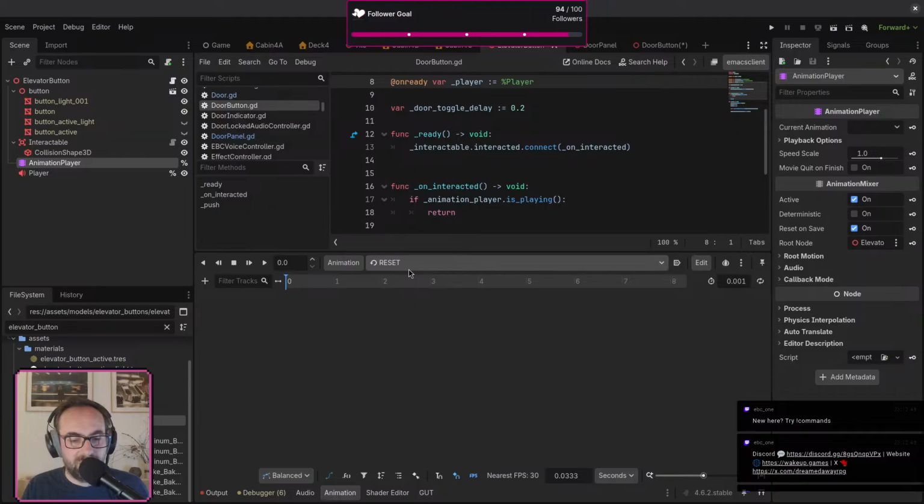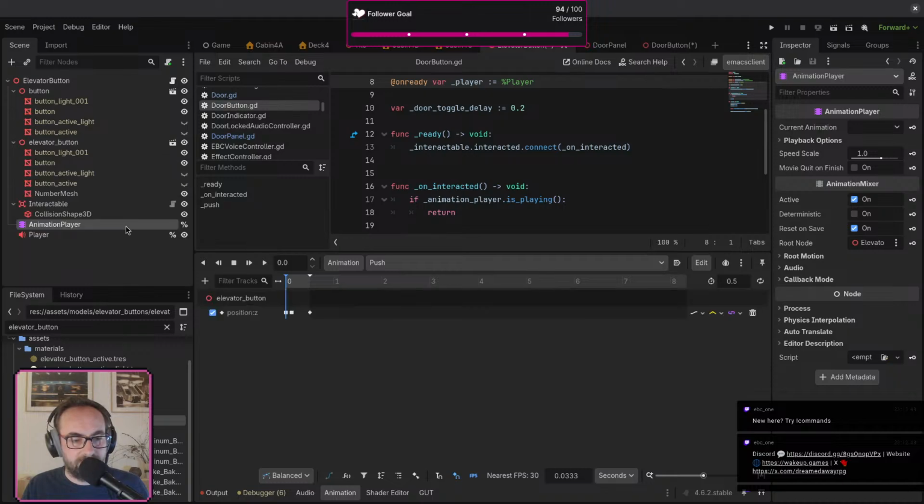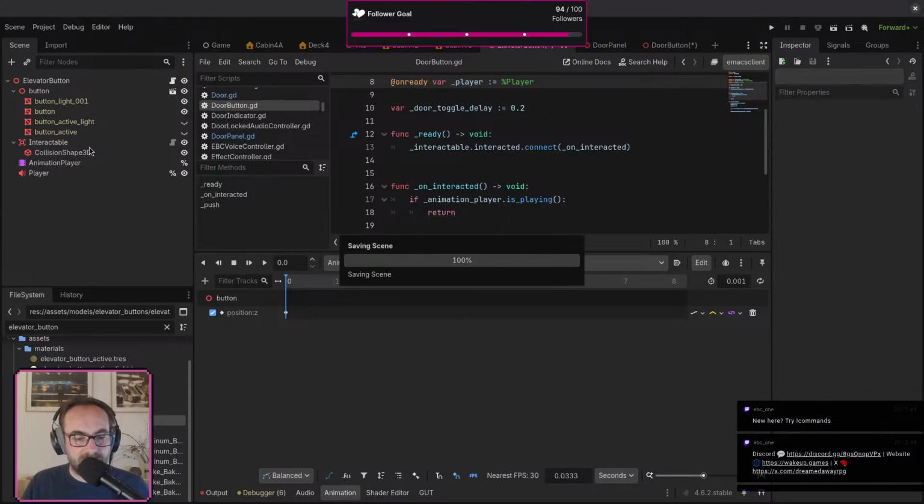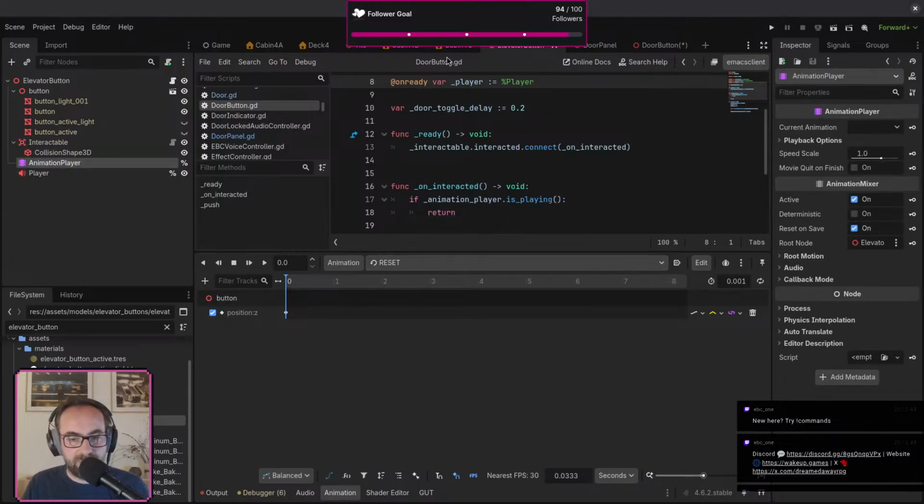Okay, so here, instead of elevator button, now it's just... It's really annoying when the animation player doesn't warn you or anything if you delete any node that it's using for its animation. Now I can delete it and I still have the animation, yeah.